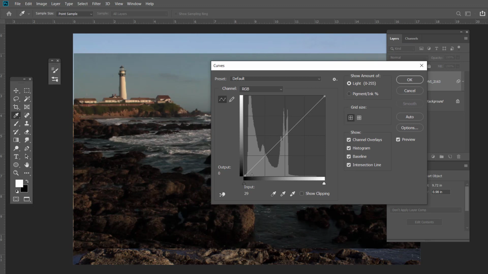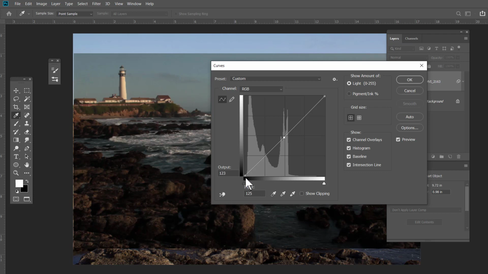So we take a look at this, our histogram. What this is doing is showing us the 256 possible shades of gray that we're going to be working in your digital imaging program. I can manipulate this gray. The bottom horizontal edge represents the values that exist in your file. The vertical represents what you're going to alter those shades into.